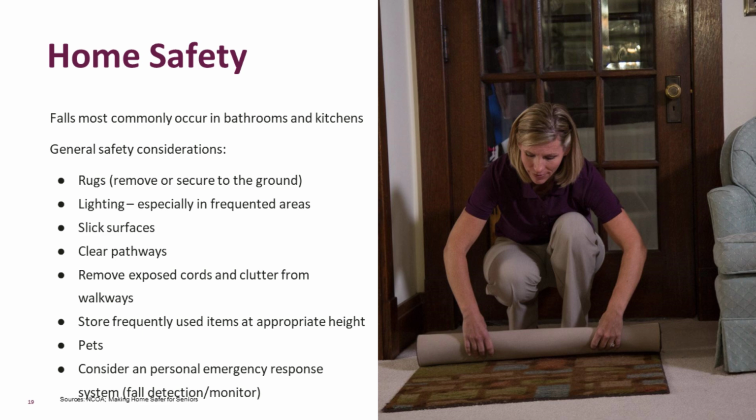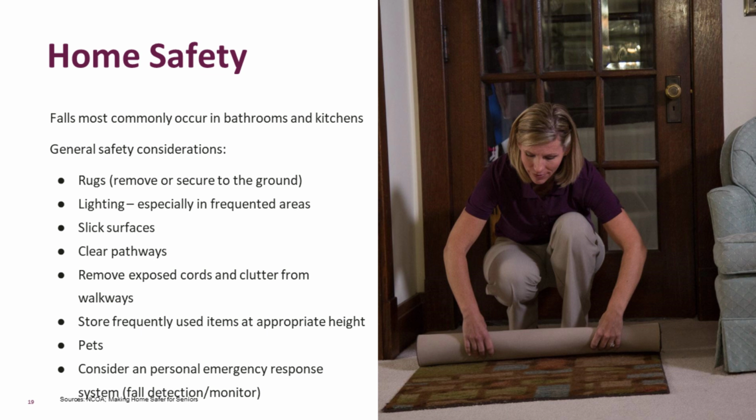We do know when we look at the home, falls most frequently occur in the bathroom and in the kitchen. Really, you want to look at all of the rooms of the home and start by zeroing in on the rooms that the older adult frequents the most. Often it's the living room, kitchen, bedroom, bathroom. The guest bedroom and the basement, maybe they're not in those parts of the house very often. So you want to start with the areas of the home that are most frequented by the older adult.